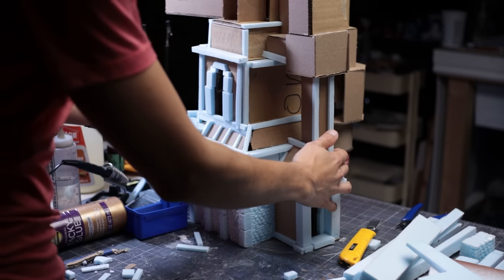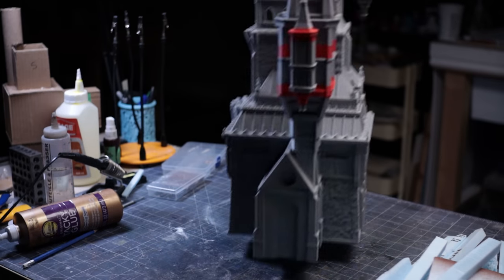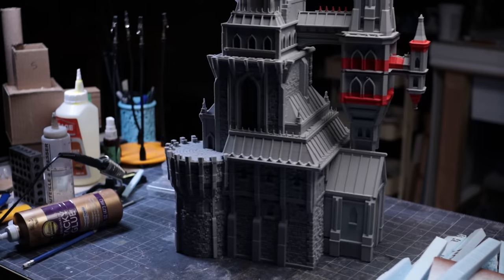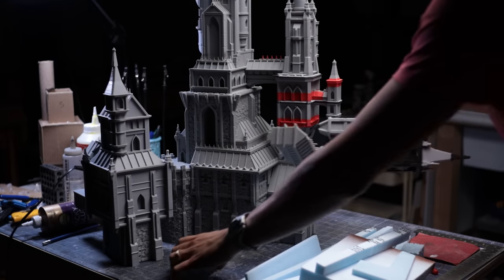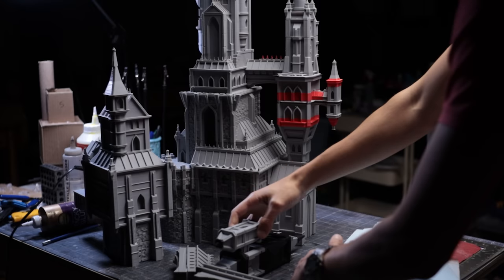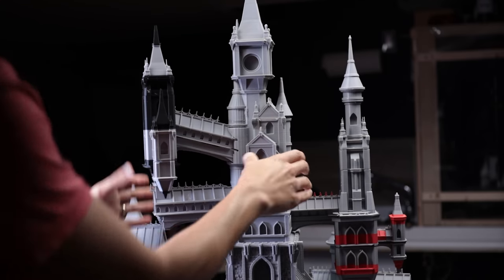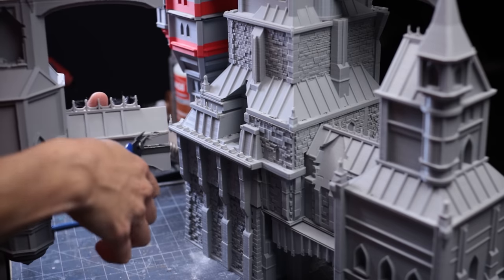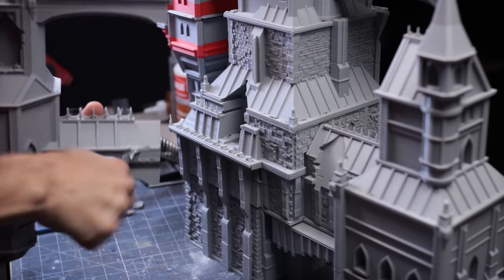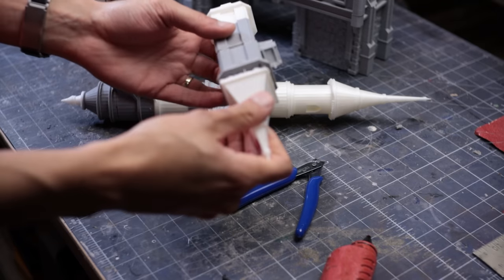As I continue on, adding more and more details, working my way up the castle — unfortunately, this process took quite a bit longer than I anticipated. During my push in the race, it had already been close to a week and a half since the 3D printers started churning out plastic. The final print had just finished its time on the bed, and it was time to assemble the final plastic model. I had initially set out to prove that I could beat the 3D printer in a race to craft this castle, but I ended up learning an important life lesson myself.